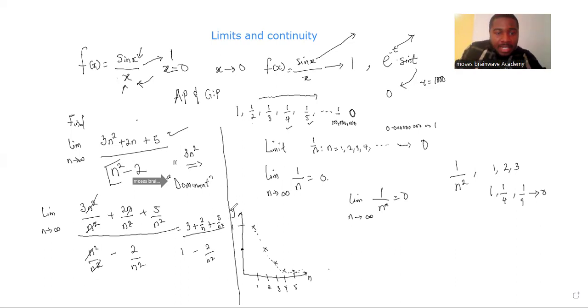Clearly, we know that 1 over n tends to 0, so 1 over n squared also tends to 0. We can then ascertain that we're going to have 3 here. This term is going to 0 as n goes to infinity, because the limit you are looking for is the limit as n tends to infinity. So if you pass this limit, this term is going to 0, this term also is going to 0, and this term also is going to 0. So we're left with 3 upon 1, which is just 3. And that is how I can ascertain that the limit of this function as n tends to infinity is 3.